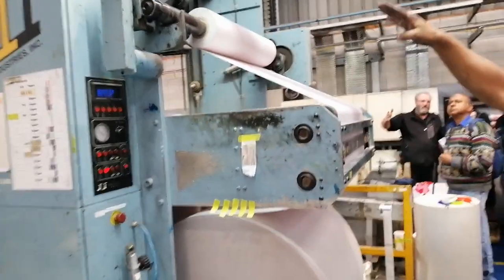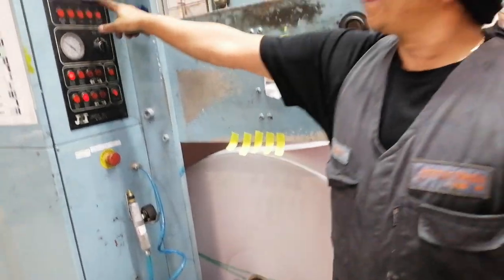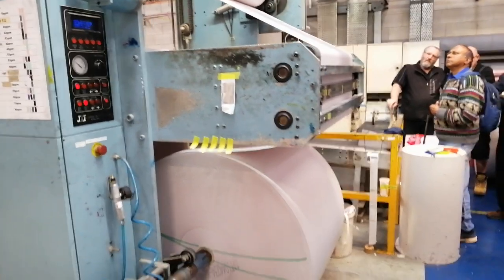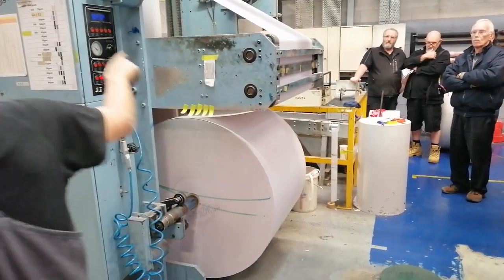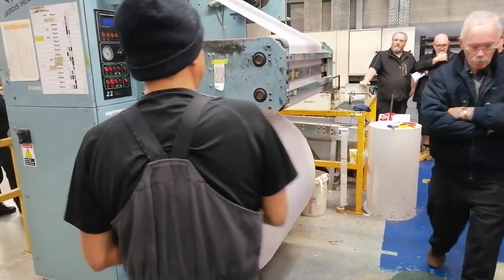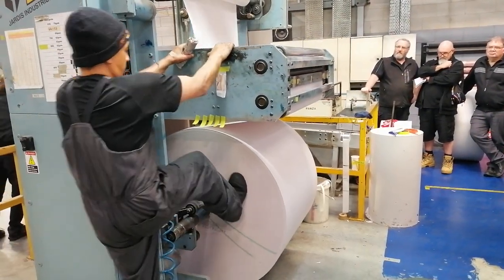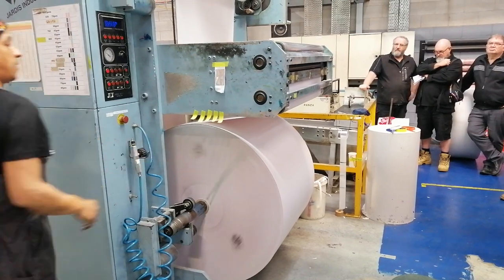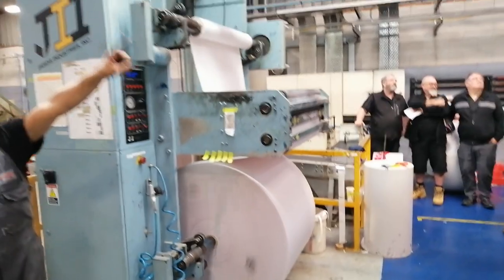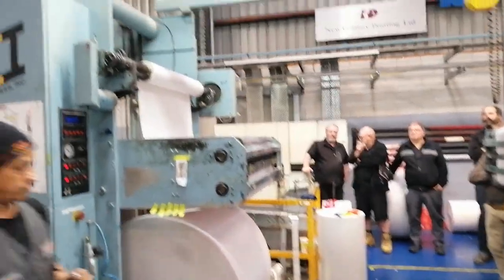And so here we can see one of the rolls running out and the next roll is ready to go. They don't stop the press while they do this. And it'll take us a second, but the operator here needs to get the new roll up to the same operating speed as the old roll, and then they'll just roll on from one another. And then already that paper is now running through the press and overhead to join the offset printer.